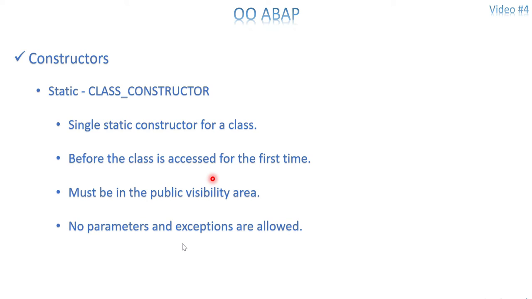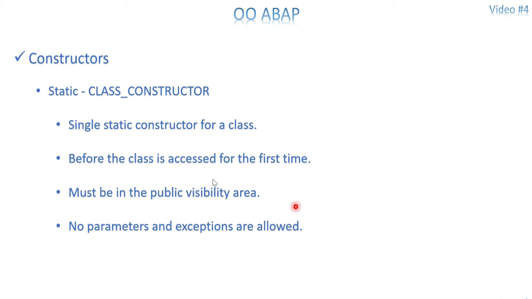I can say the hierarchy. You can have simple write statements to understand when the instance and static constructors are called. Keep one write statement each: static constructor called, instance constructor called, then create an object, and call a static method. Then you can understand that it triggers the constructor first, then only calls the method. When you call a static method with the class name, double arrow, and method name, it will call the constructor first, then only the actual method. That is the meaning of the static constructor being called before the class is accessed.